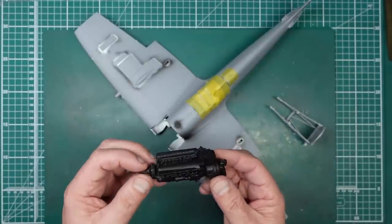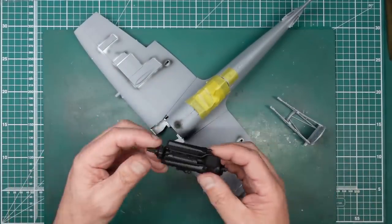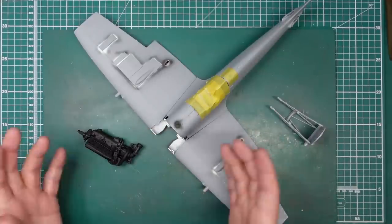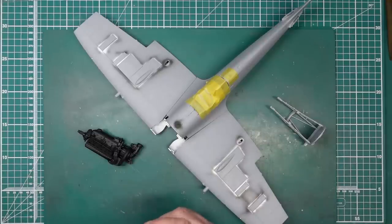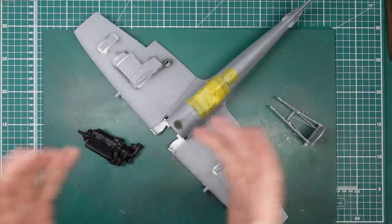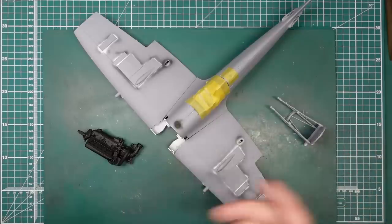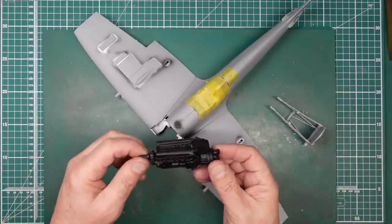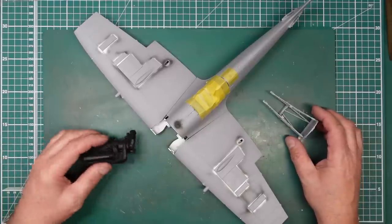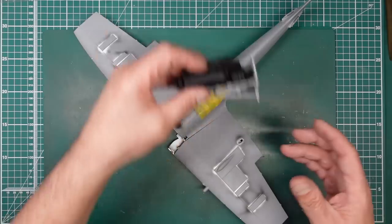And this is the problem with something like this, Spitfire, Merlin engines, you know, Lancasters. There are millions of experts out there, and when I say experts, I mean experts. When it comes to some stuff, you've got like your experts, if you know what I mean. But with Spitfires, there are so many knowledgeable people about them, and there's so much reference material, books, and, you know, it's just piles and piles of it. So anyway, there we go. So that's the engine and the engine bearer, looking very, very nice.